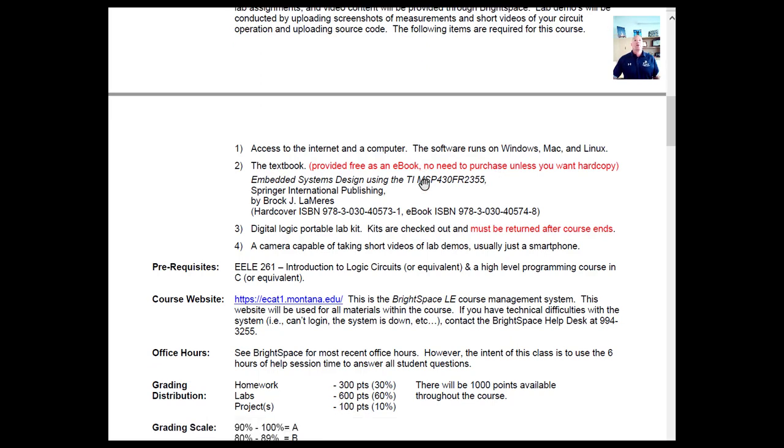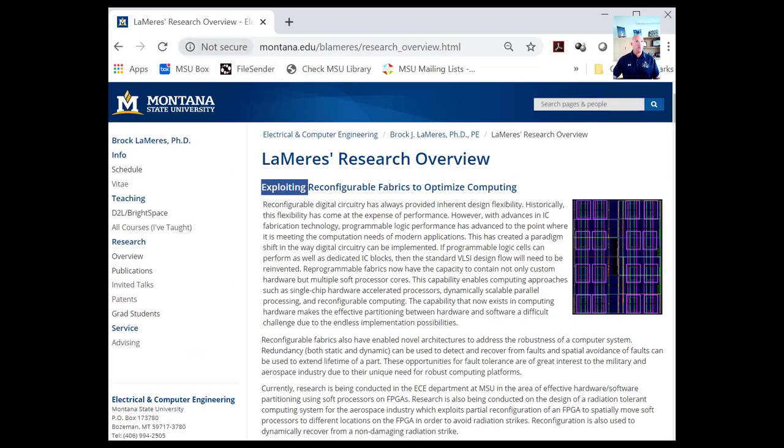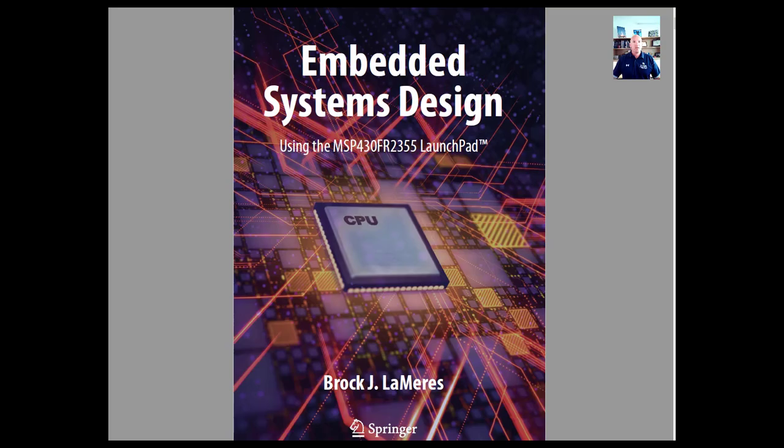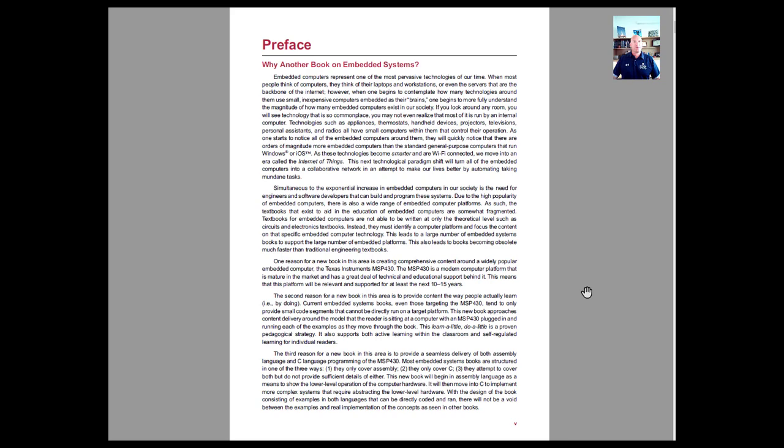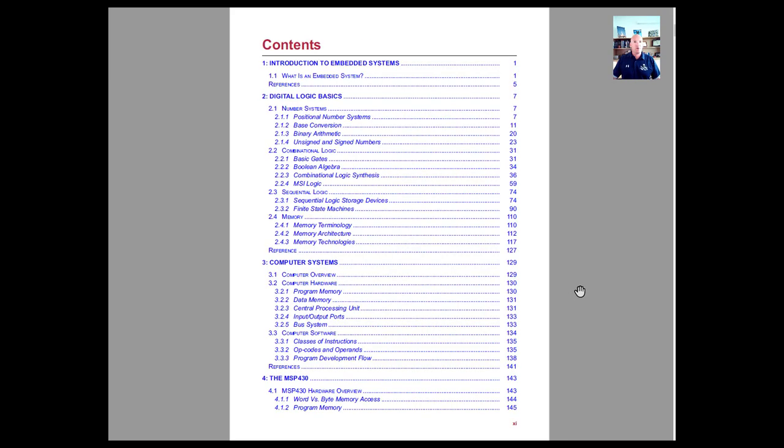All right. Textbook. You need the textbook. But I am going to provide it to you for free as an ebook. So when you go onto the Brightspace page, you're going to see that you have a link to the book. And here it is. It's provided as a PDF, and I'm the author of it. So let's scroll through and show you what it looks like, just like a book.